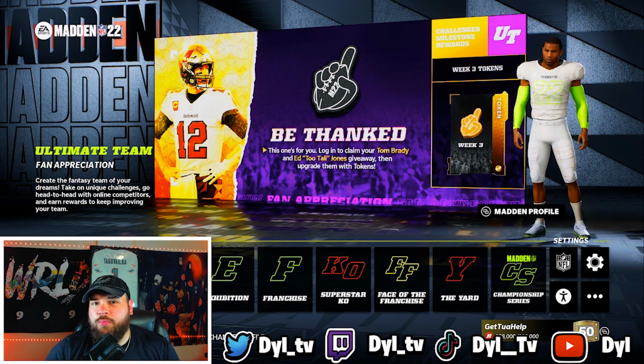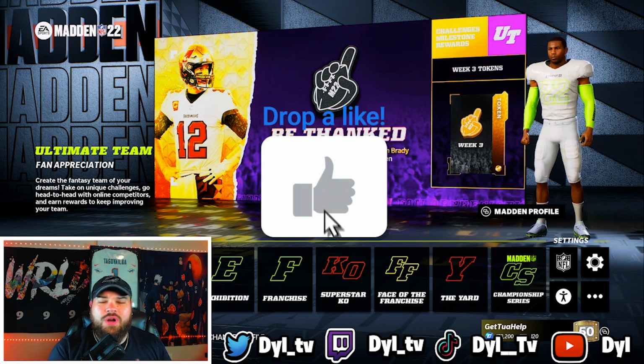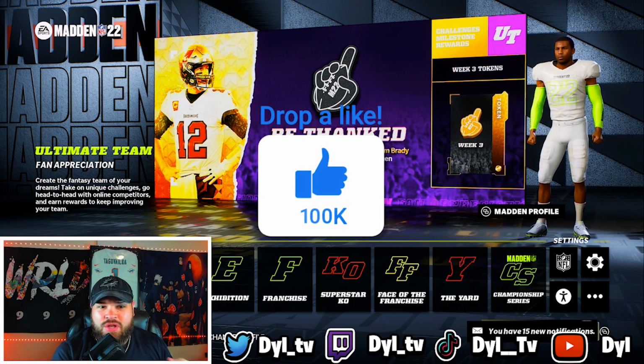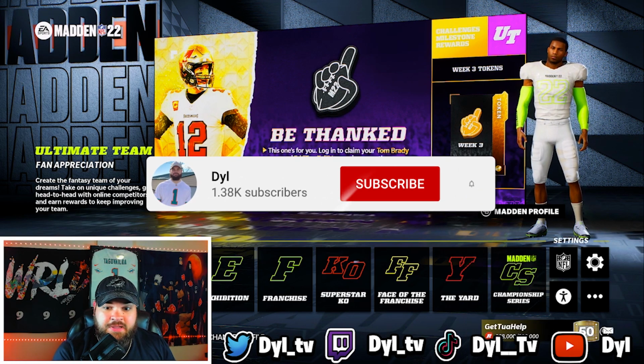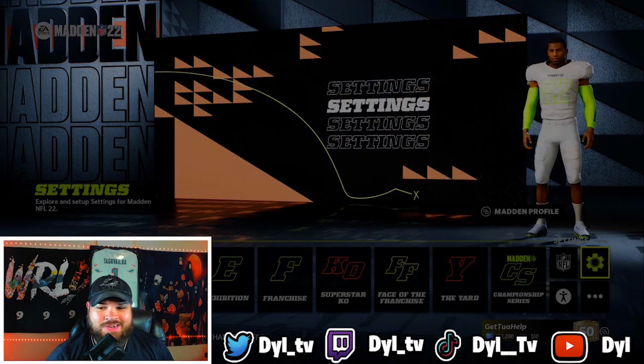Now, there's really going to be three parts to this video. A little bit's going to be how the game plays. We're going to save how the game plays till the end. The first two things I want to go over are playbooks and also abilities. So we're going to go ahead and use Madden 22 right here as an example.